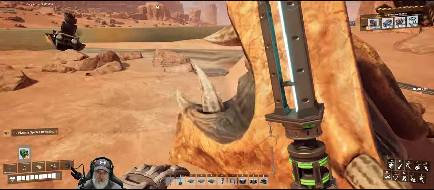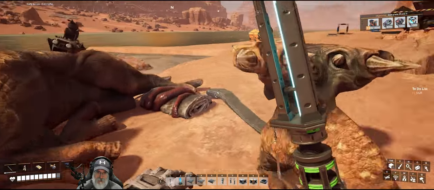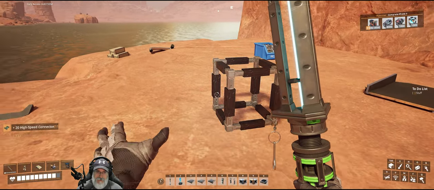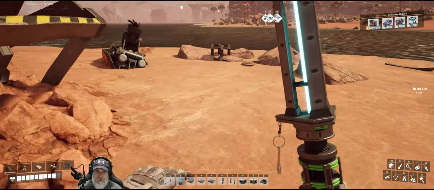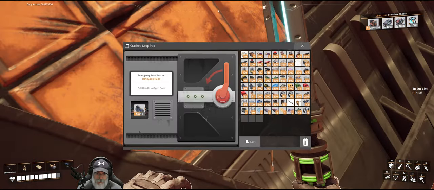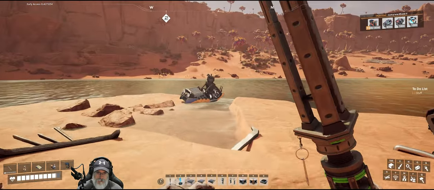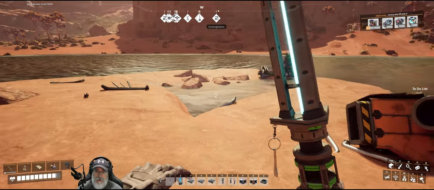Guess those are frost plasma spreaders. Oh, look at that. He's got horns on him. I've never noticed that before. What do we have here? We've got high-speed connectors. We'll definitely pick those up. We'll do the heavy modulars. We're not going to do the other stuff, though. And what do you want? Motors. 10, to be precise. Super. Alright, I guess there's no reason to go up there then.